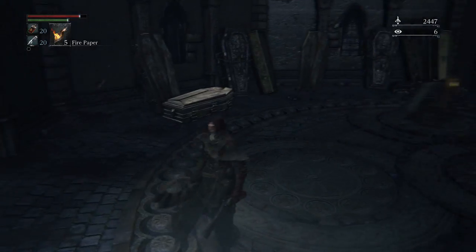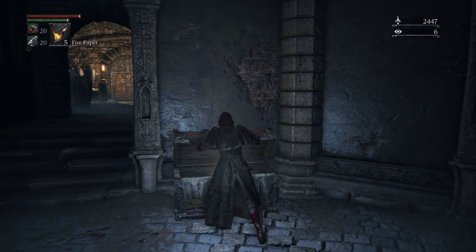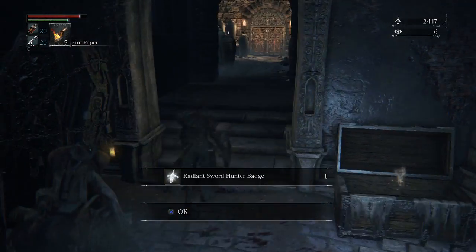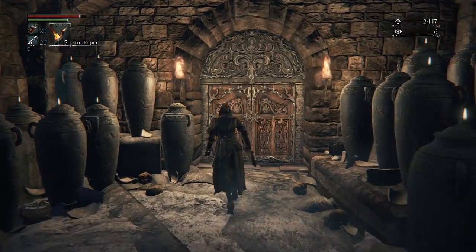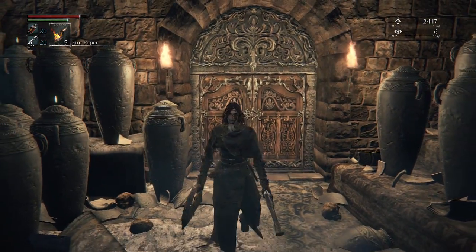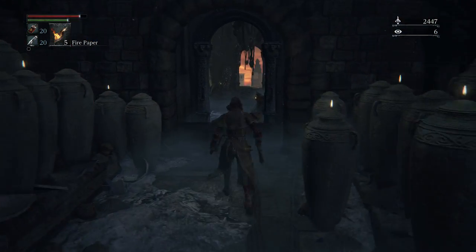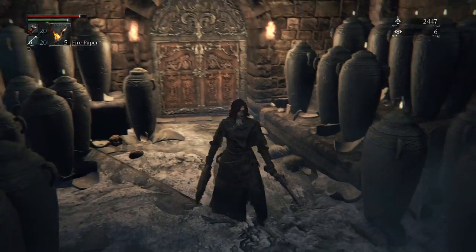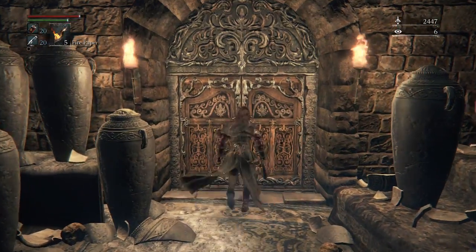Alright. And the whole reason we come up here is for this. The Radiant Sword Hunter Badge. And this lets us buy Ludwig's Holy Blade. And it's, in my opinion, the best weapon in the game. I guess there technically is no best, but man, at higher levels, it scales so good with both strength and skill. It does pretty good damage.